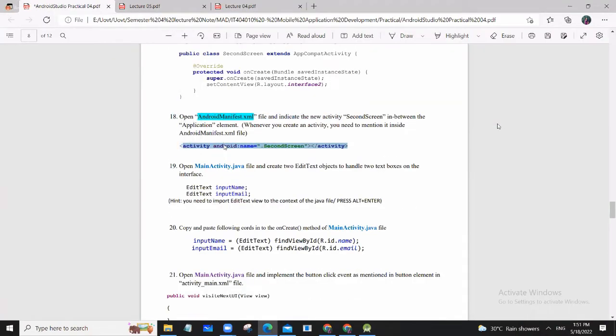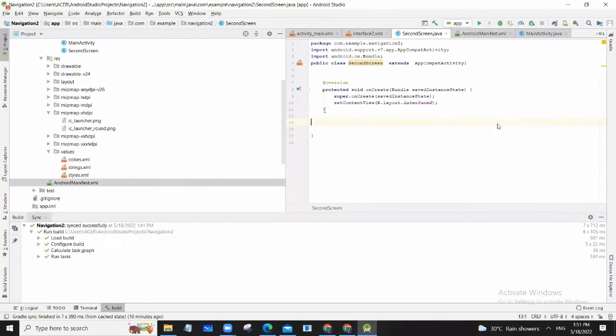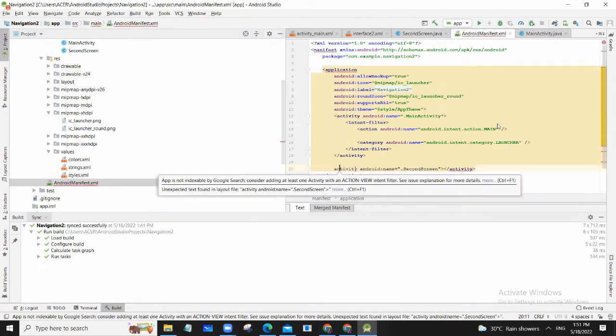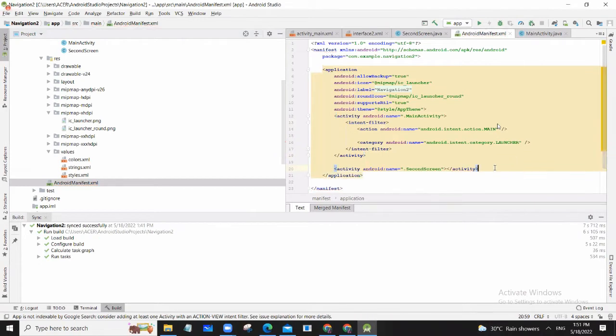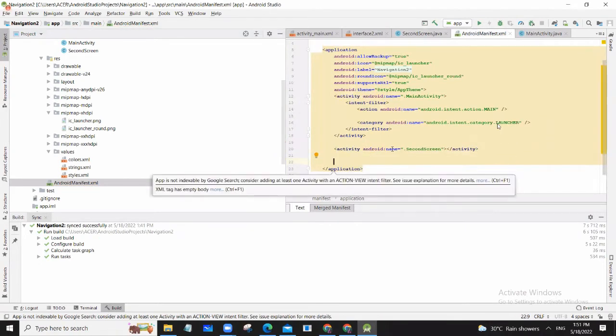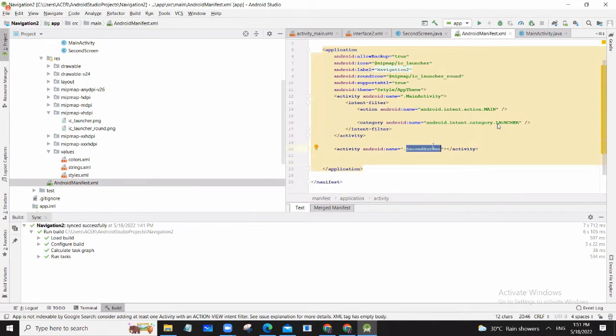This is my activity. You can create a new activity within the Android manifest.xml by using the activity tag. Android name, you can give the class name.